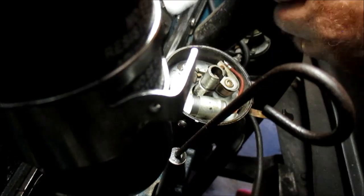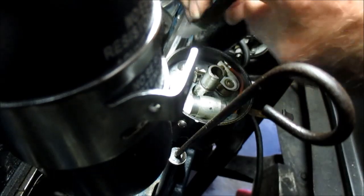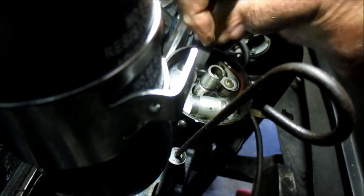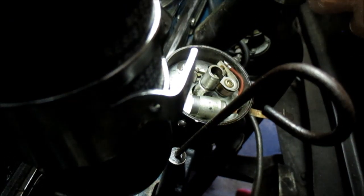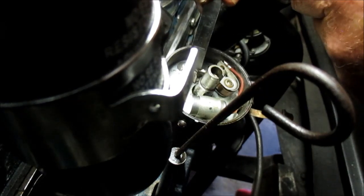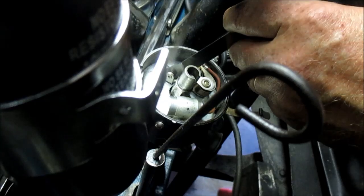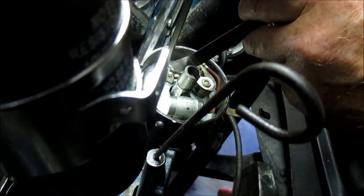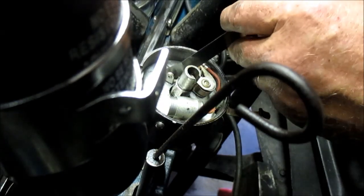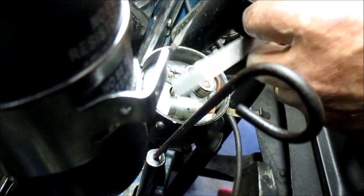All right. Now here's 16. What I want to do is close them up a little bit. I need to tighten these up. There we go. There we go. And there's 18 right there. You want slight drag, but you don't want to see the arm move. Okay. Make sure that's good and tight.